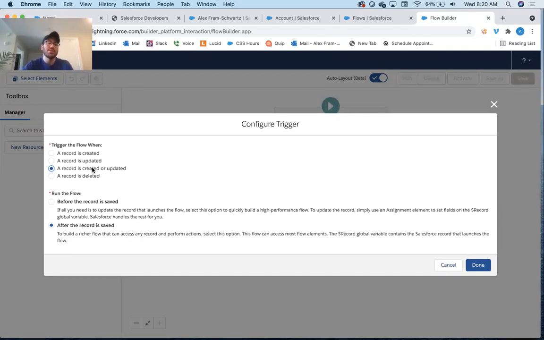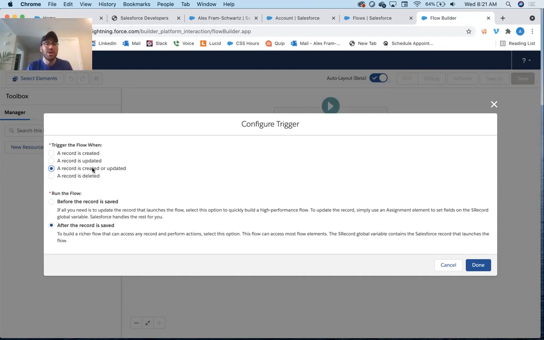Then we have the option to select before save or after save. At a high level, there's a lot more to this, but a before save record triggered flow is way more performant than an after save record triggered flow. An after save flow gives us many more tools in terms of functionality.